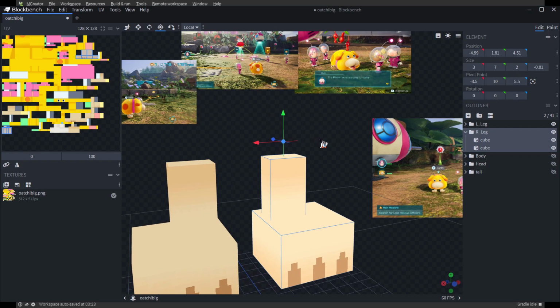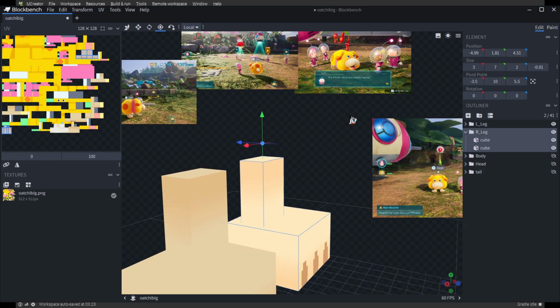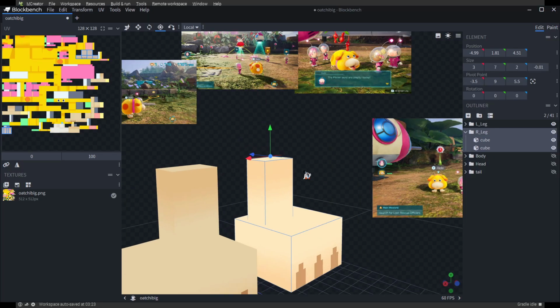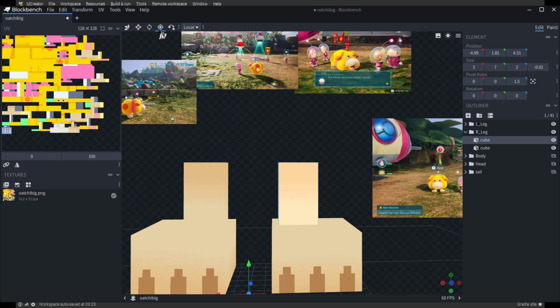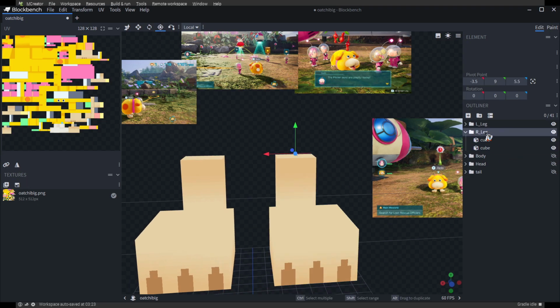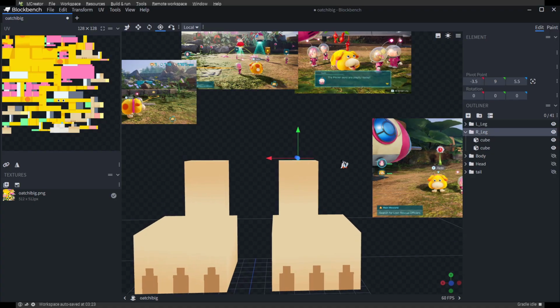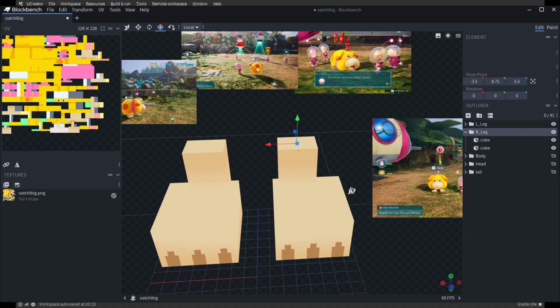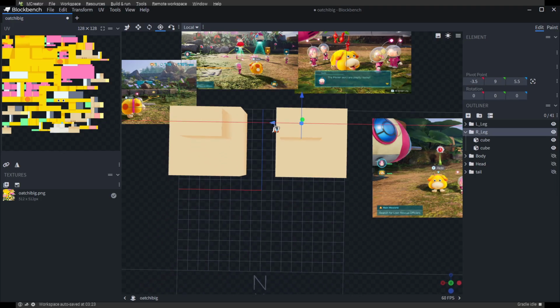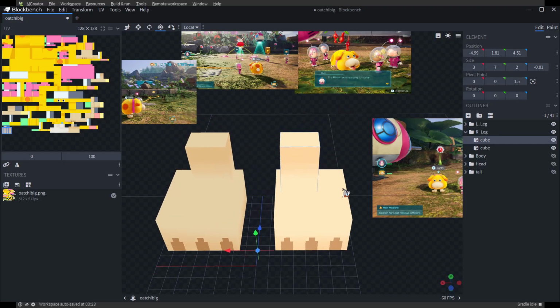So for our leg, we want the pivot point to be centered in Ochi's leg. So I'm actually going to move this down so that it's centered on the top of Ochi's leg. If you accidentally click off of it, just remember that we're working in the group, not in individual cubes. We're working in the whole group. So we want to just get it nice and centralized on Ochi's leg. So about there is pretty good.